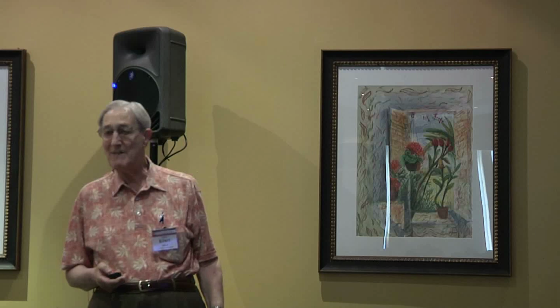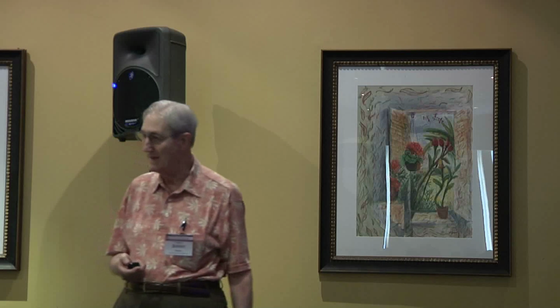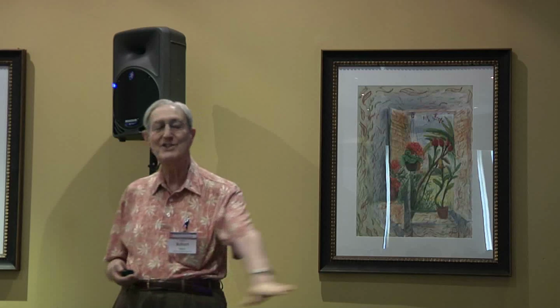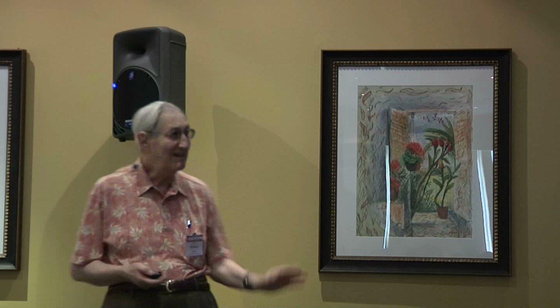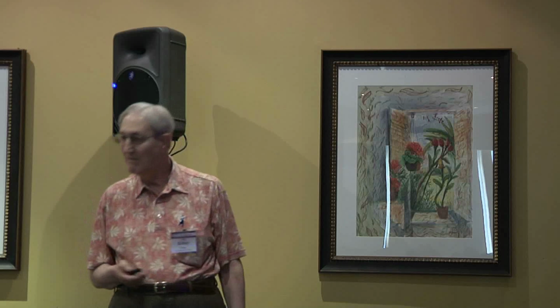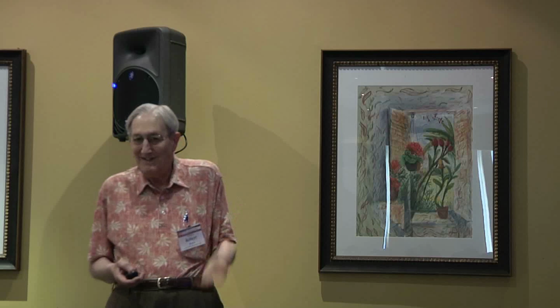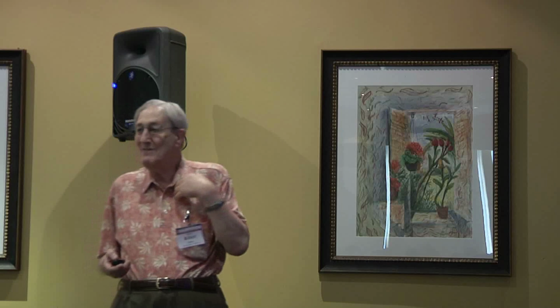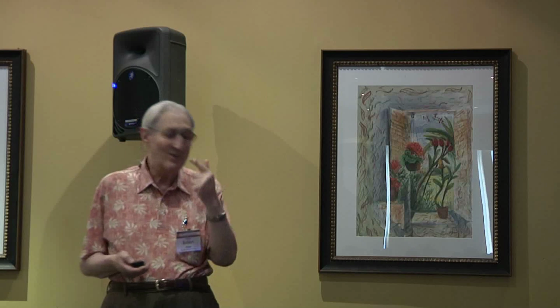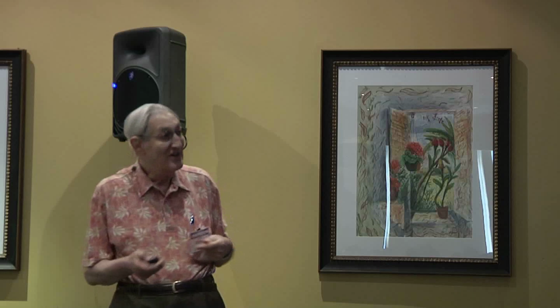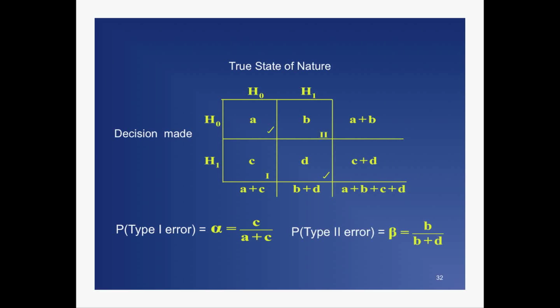And I'm going to give you type 3 error, which we used to talk about in the old days, and it's been brushed under the table. The model's wrong. If your model's wrong, all bets are off. But people don't even look at what they do in another system. They don't call it type 3 error. Okay. So, we have a simple dichotomy.